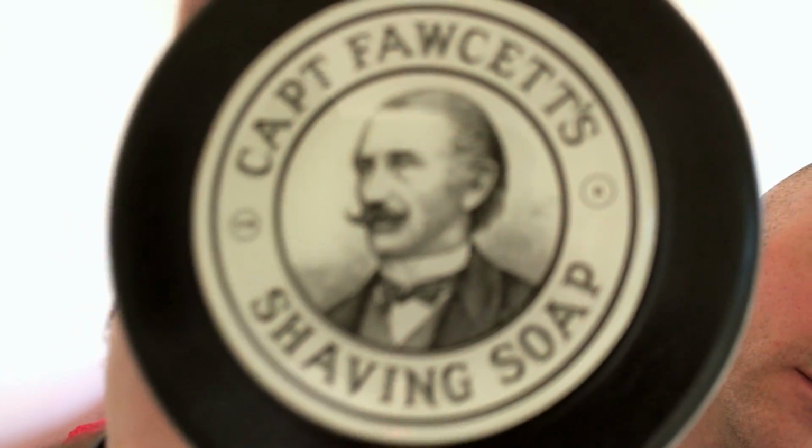Going for a head shave today. I've got quite a few days growth. I haven't whipped the head shave off for a while. I'm going to use my GrayDog brush today, but first of all I'll show you the soap, which is Captain Fawcett's shaving soap. I don't know why I've kept this little thing here.